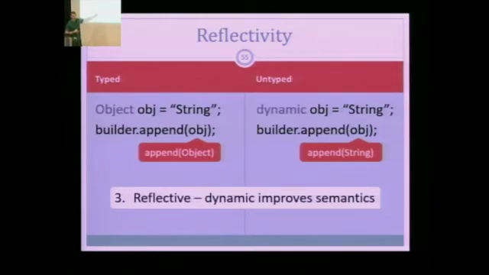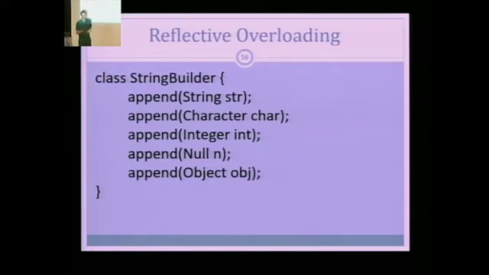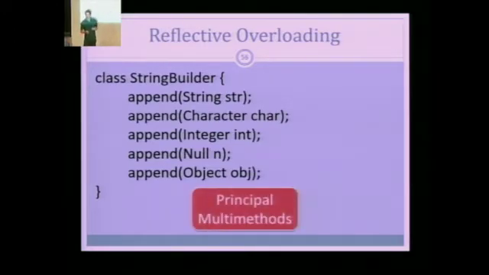And we want our system to be reflective, right? Dynamic should do the same thing as static. So what can we do? Well, when we have overloadings, we can dispatch the overloading not only based on the dynamic type of the receiver, but also based on the dynamic type of the argument. And say, well, dynamically, this is a string, so let's actually call append string. So people probably recognize this. These are known as multi-methods, and in particular principal multi-methods. That is, for any given value, there is a best match for that value at runtime, if any match.